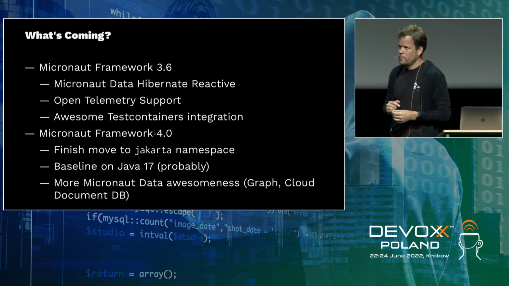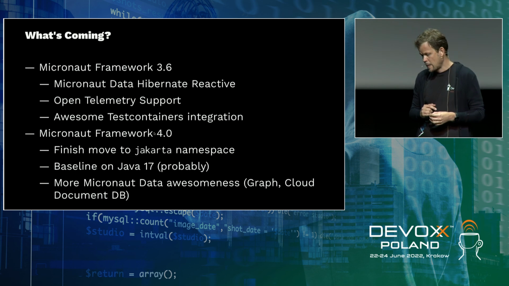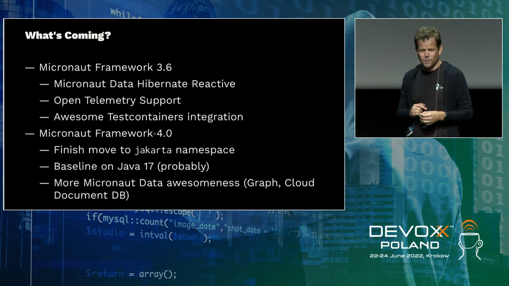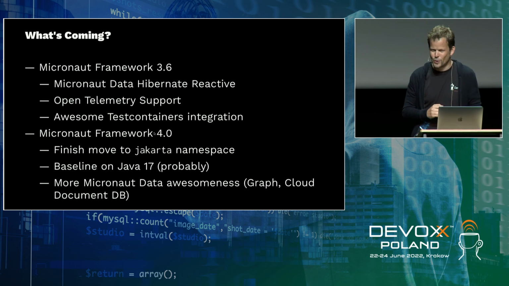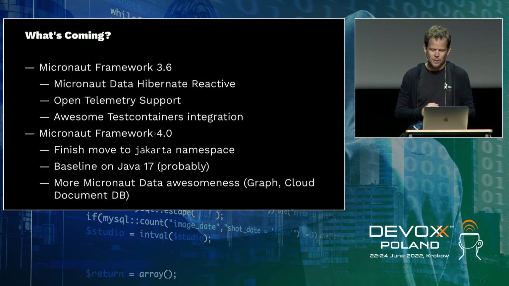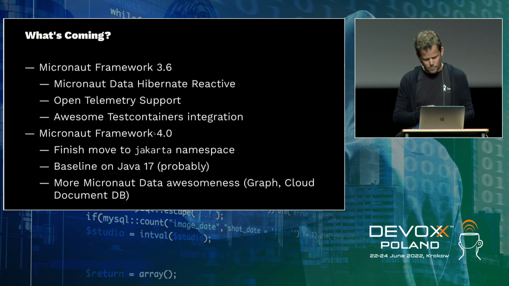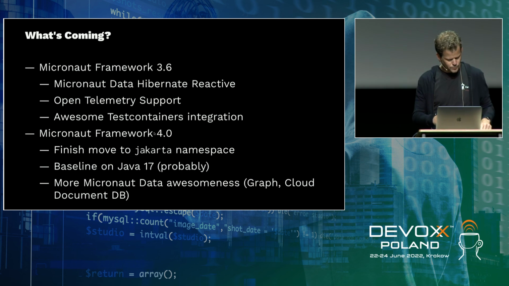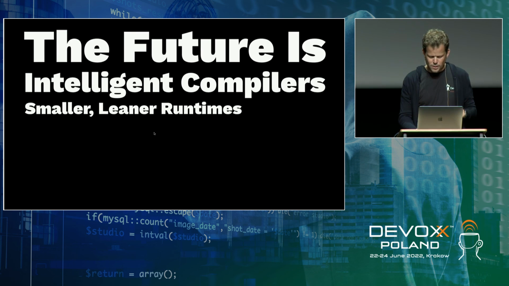It does mean we will be maintaining the 2 branches of Micronaut 3 and Micronaut 4 for a long time. In particular at Oracle, we have a lot of teams who will be using Java 8 for a long time going forward. So Micronaut 3 is not going away, but we need to draw a line at some point and support Java 17 only and move the framework forward. And then we have more Micronaut Data awesomeness planned. And I think I am pretty much out of time. So just that same reference.